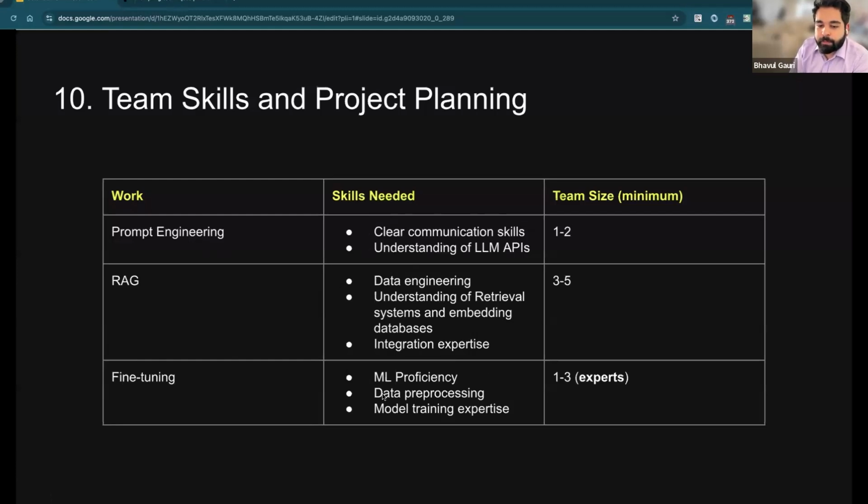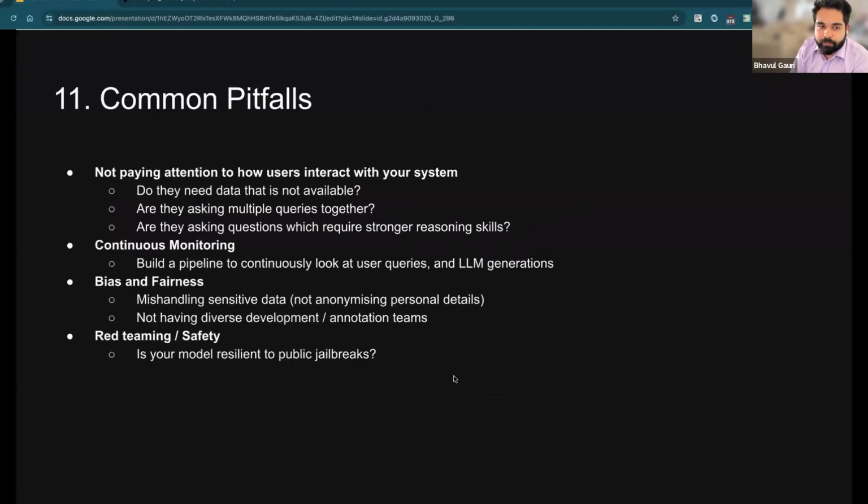And they need to be good at data preprocessing. So the expertise or the skills needed are quite different, right? And team size also differs. RAG is a much more complex setup, so you do require more people. While in fine tuning, you don't require too many people, but they need to be experts at doing some training or fine tuning in the past. You cannot hand it to literally a new person who's joined the job on the first day and expect it to work well.